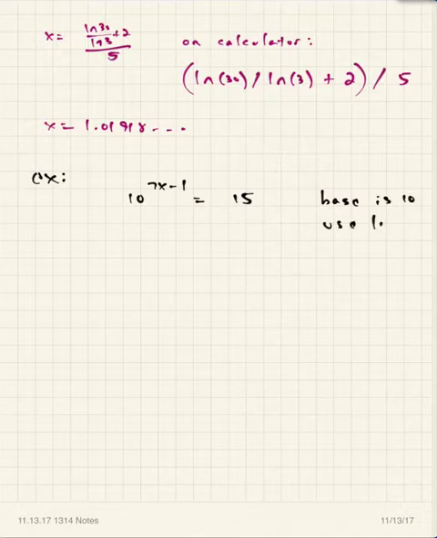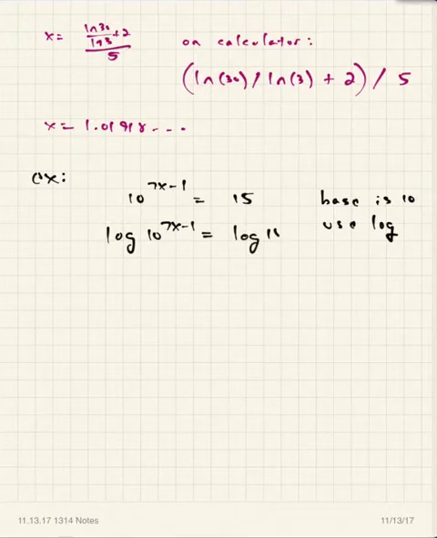use log base 10. Use the common logarithm for sure here, because that's going to make your calculations easier at the end, and I'll show you why. So don't use natural log here. I mean, you can. It's not wrong to do that, but you're making your life harder by doing that. So I'm going to take log base 10 on both sides of the equation right here. And when we use the power rule, remember that's why you're doing this.